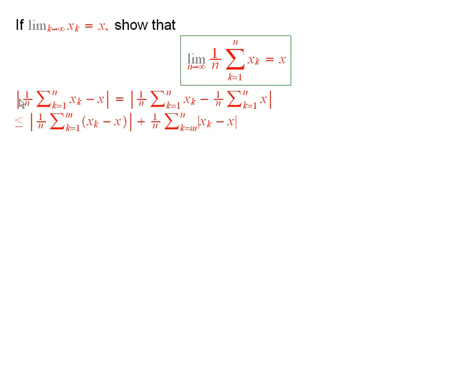So, what I'll do here is take the difference between x and this expression here, and that's equal to the absolute value of the expression minus 1 over n times the sum from k equal 1 to n of x. Because if you add x to itself n times and then divide by n, you're just going to get x. So, I didn't really change anything in going from here to here.